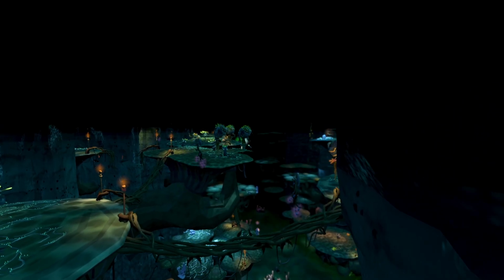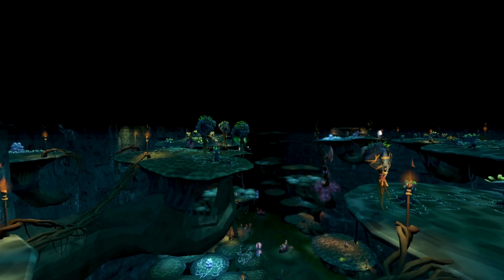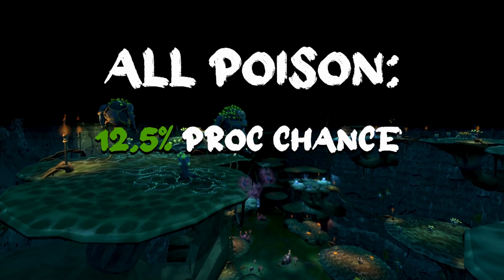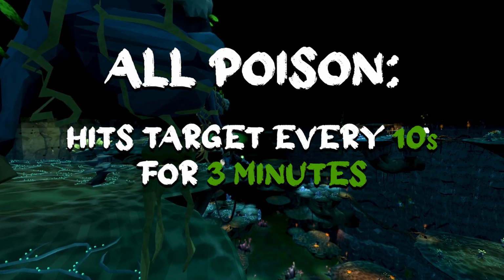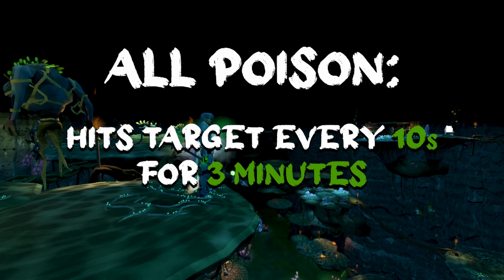Now let's talk about the consistencies between tiers. The following rules apply to all weapon poison, regardless of tier. All poison has a 12.5% chance per hit splat landed to poison a target. This will then hit your enemy every 10 seconds for 3 minutes before wearing off.